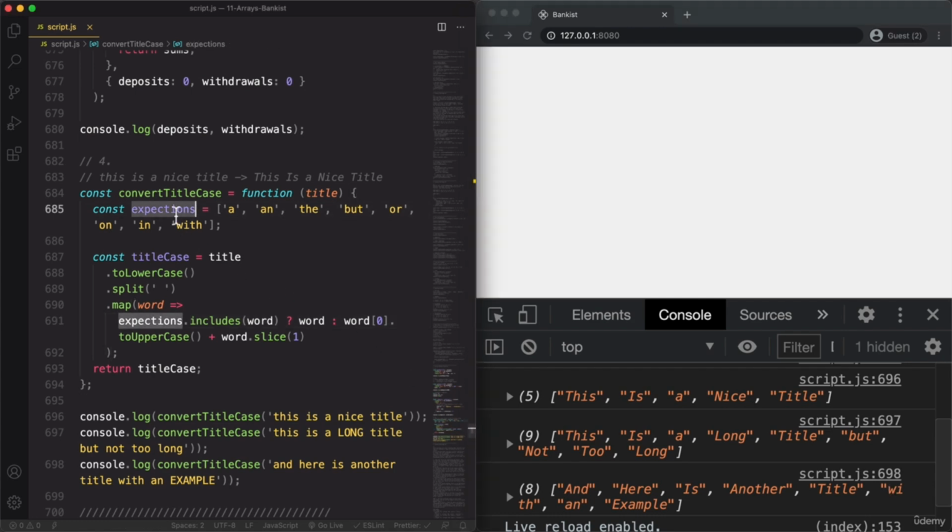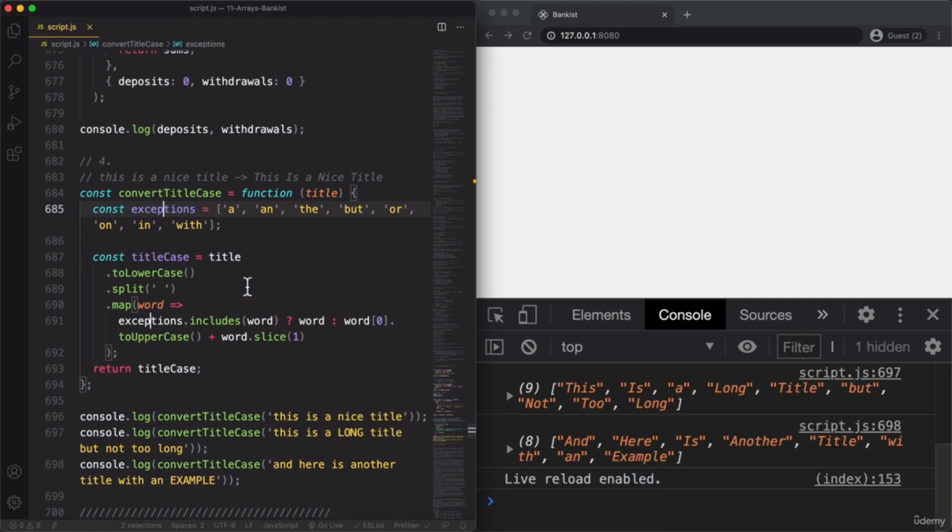Let's actually change or fix that here. Exceptions, like this. So that looks better. So again, let's go over that logic here. So if the current word, so for example, this A here, is included in this exceptions array, then simply return that word.